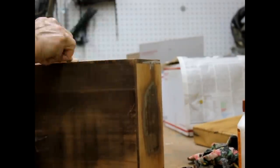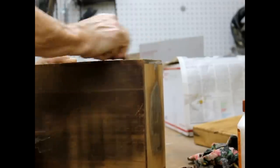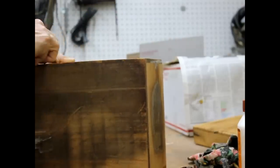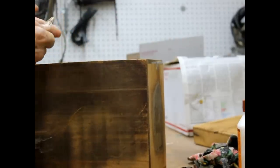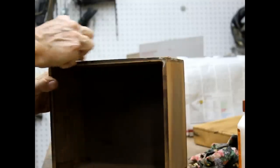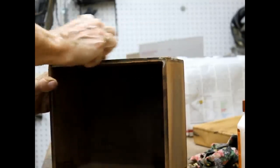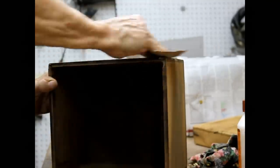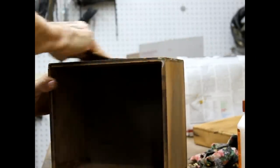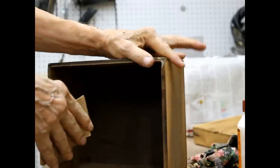First, I'm just going to scrape off the remaining lacquer here. This is the old stale lacquer. It's all crazed. I'm just taking a knife blade and scraping it off. Really good.